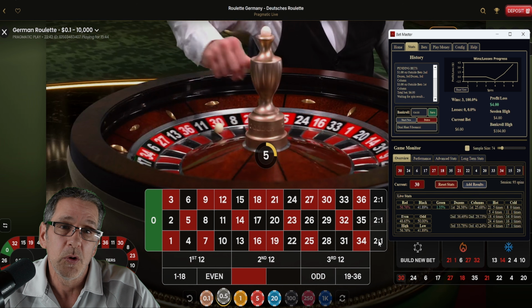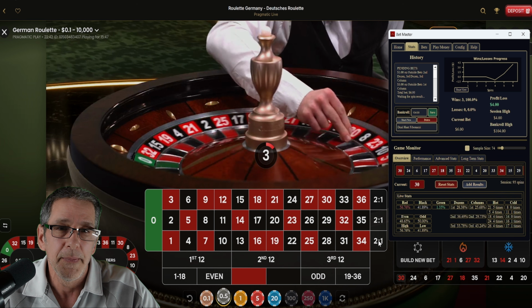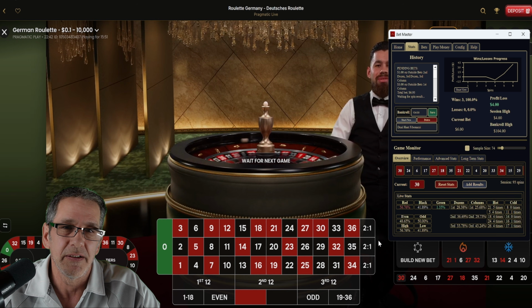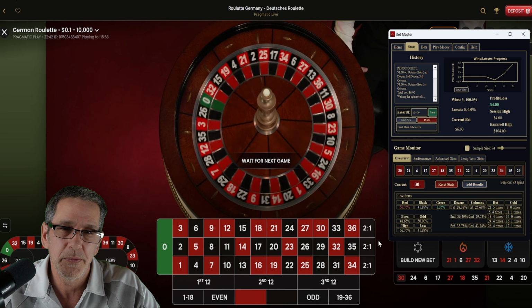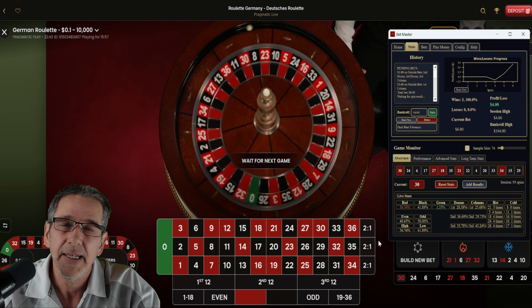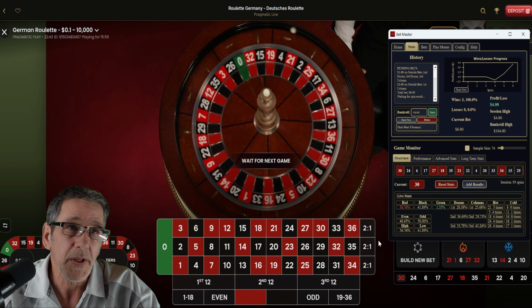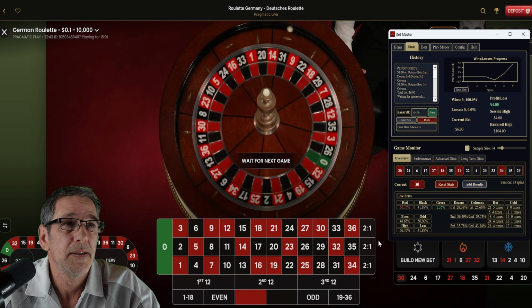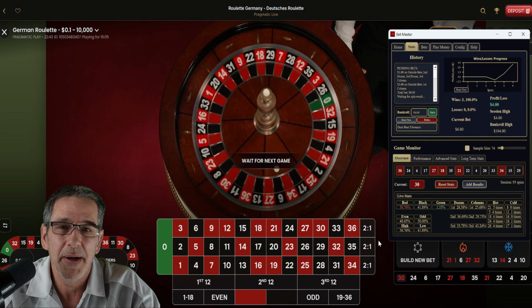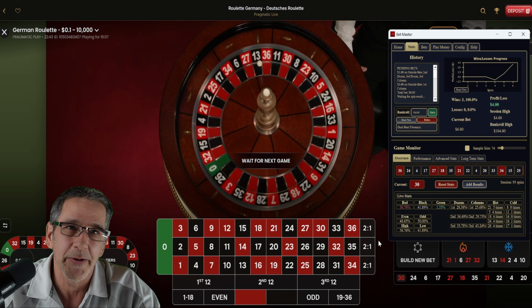Now, this kind of bet would normally be humanly impossible. I mean, maybe you could. It's a lot to keep track of, right? Each independent bet, we're playing with Fibonacci, so tracking how much you have to bet on each sector of the wheel, it gets difficult. This does it with absolute ease. All you have to do is set up the progression and let it go. You leave, come back, 20 minutes later, you'll have money in your account.